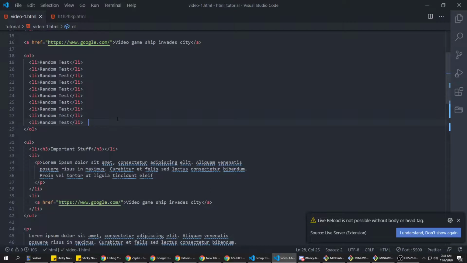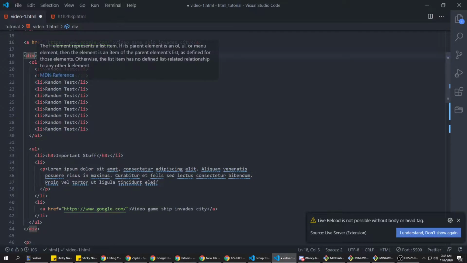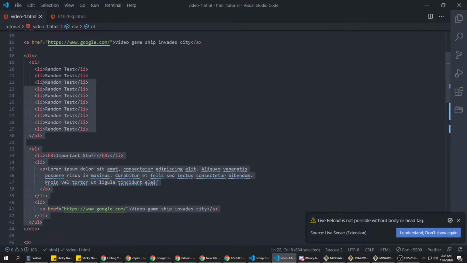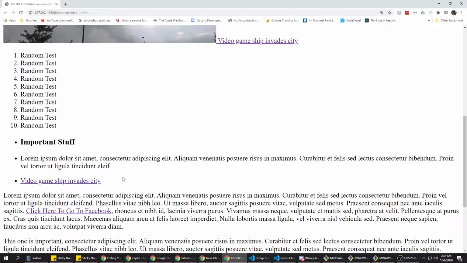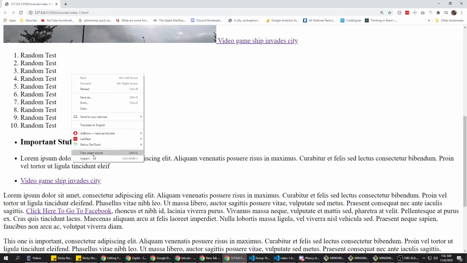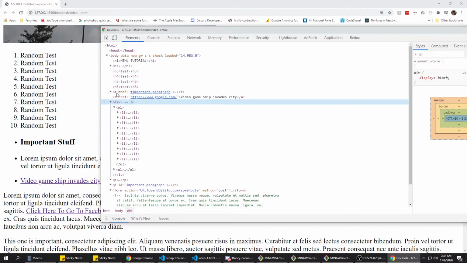If we go back to our code and we add those divs before and after, so we're nesting everything inside here in the div, and then we'll save. And then again, this indentation doesn't do anything, but it helps with readability. So you want to make sure your code's readable. Now we save and go back to here and refresh, and nothing is really changed. But if we inspect the page, we can see that we've got our div tag here.